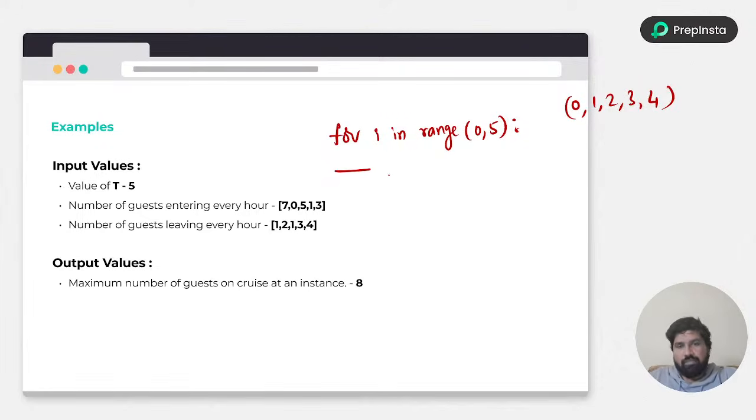What I will do is subtract L of I from E of I, entry minus leaving, and store this result as, for example, current guest.